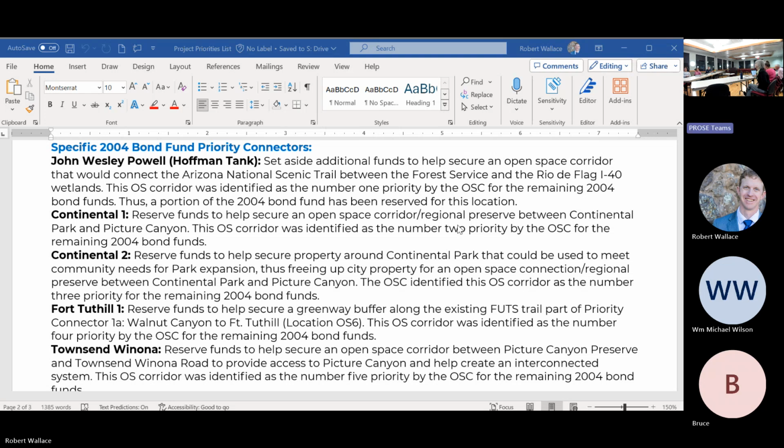It's quite large, or it would be a partial purchase of that property. Continental 2 would be looking at securing property around Continental Park that could be used to meet the community's needs for a park expansion, thus freeing up city property that's already been identified for a regional park or open space, and also connection to Fisher Canyon.